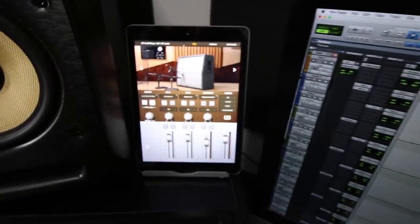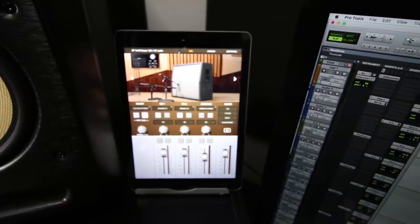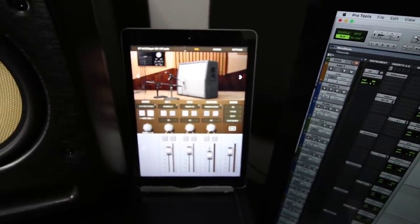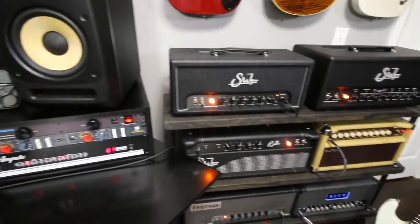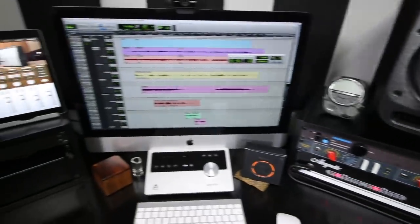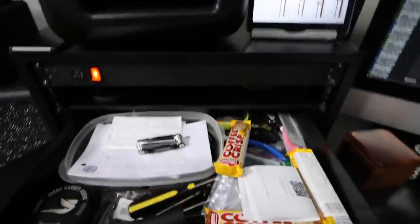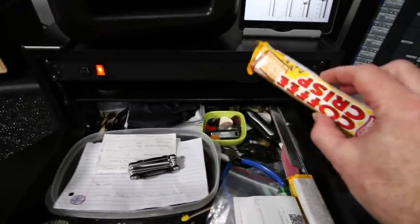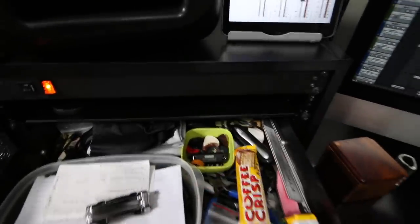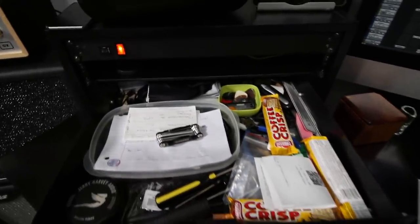Right next to that is my iPad. The only thing I use that for is the software app on my UA Audio aux box. I love it because it's Wi-Fi, so it's not connected to anything. If I'm doing tweaks on my amps over here, I can just take that with me, and while I'm dialing things in if I need to do a subtle mic change I'm good to go — it's all about workflow. Below that is just a rack drawer where I keep all kinds of crap — screwdrivers, my in-ear case, Coffee Crisp candy bars, guitar picks, wrench set, slides and nail files, just general junk I need while I'm working.